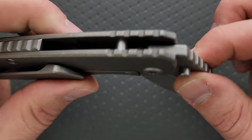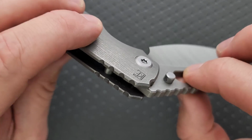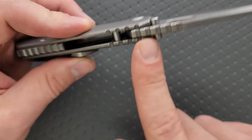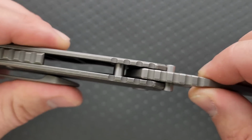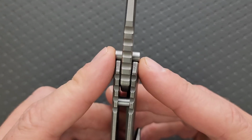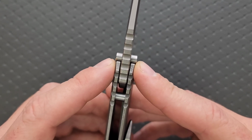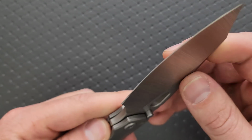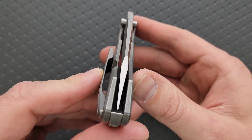Look at the closed position stop pin. What a fat barrel of a stop pin. That's crazy. In the open position, it does not utilize that stop pin. It uses these two external stops, which I like. Instead of just the tang contacting the one stop pin, you have two stop pins contacting either side of the titanium, giving you an additional point of contact, which is nice for stability and lockup, and at the same time maintaining a smooth action and a centered blade, which it does actually.